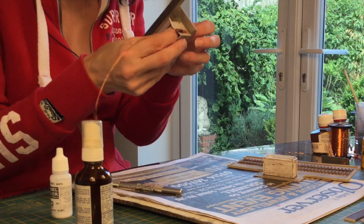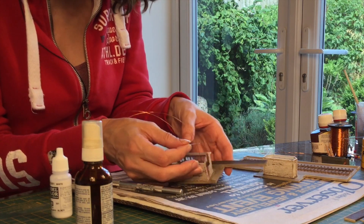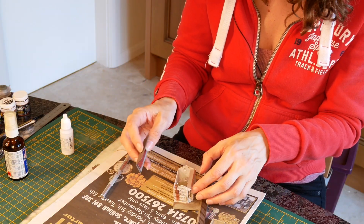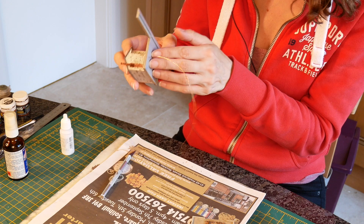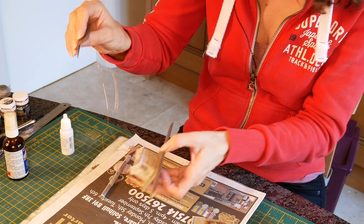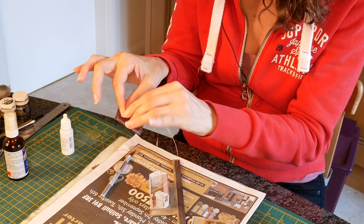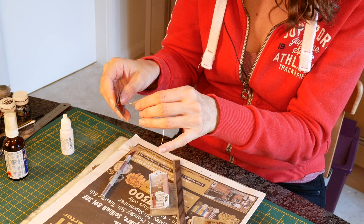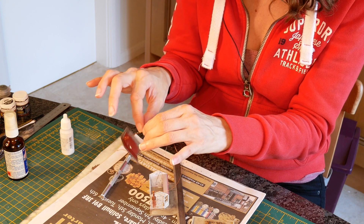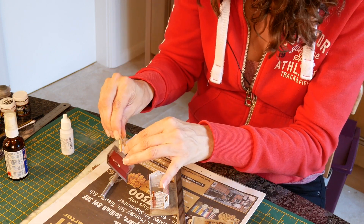I pre-drilled some holes - it's easier to do it from underneath than inside the building because it's easier to get the drill in. Poke the wires through one at a time through this hole. To stop someone yanking it from beneath and pulling it off, I just put a rough mark there and make sure I put a little zigzag in - a little bend and then another one. That puts a bit of slack in and enables people pulling here to be pulling down on this section with the wall, rather than pulling on a straight line.